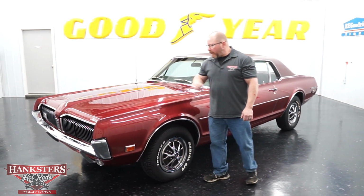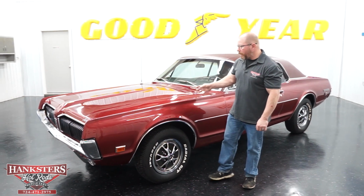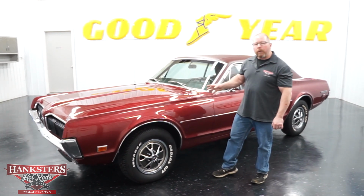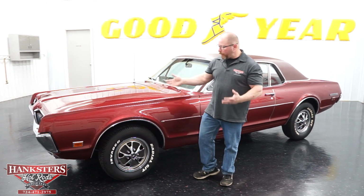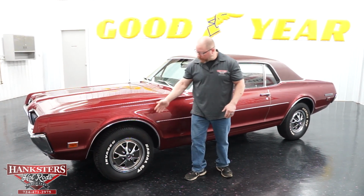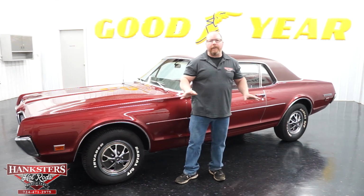So as you can see, our Cougar that we have here is done in the Burgundy exterior here. Again, the paint is in good shape on this car, smooth, shiny all the way around. As far as all the bright work, the bumpers, all the trim, of course all your moldings, wheel covers, all of that, that's all in really good condition on this car.